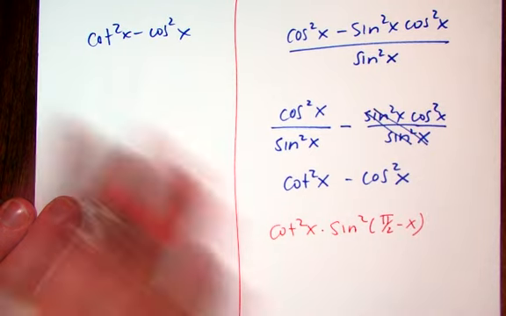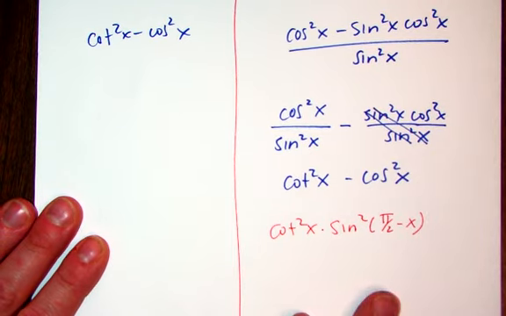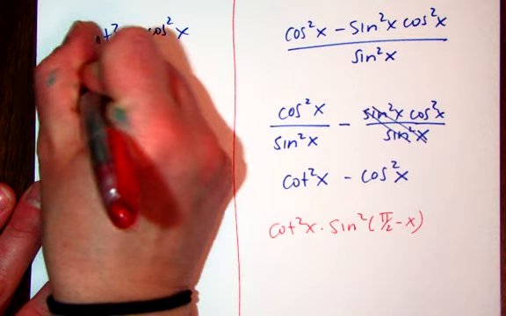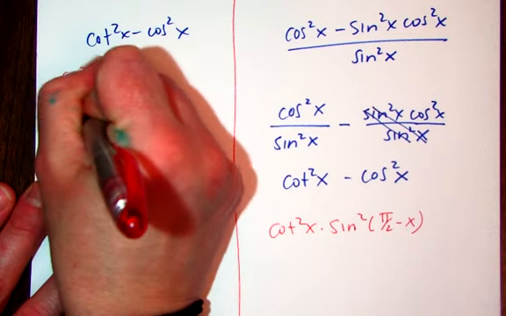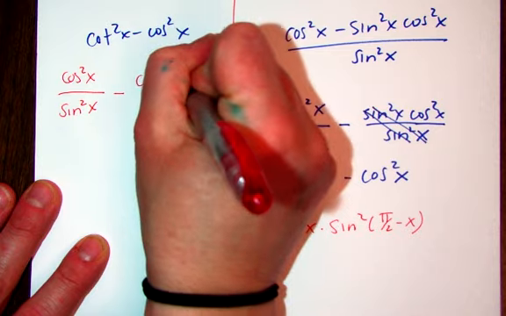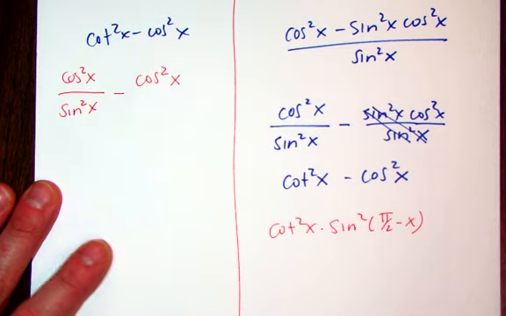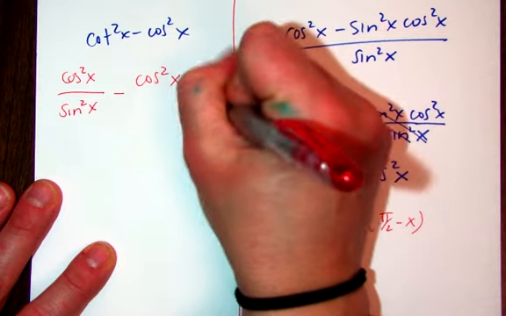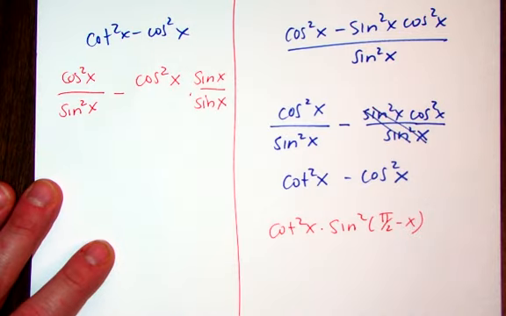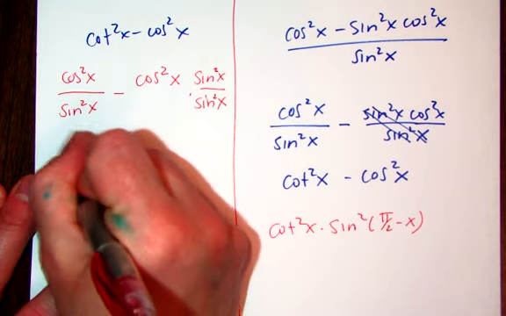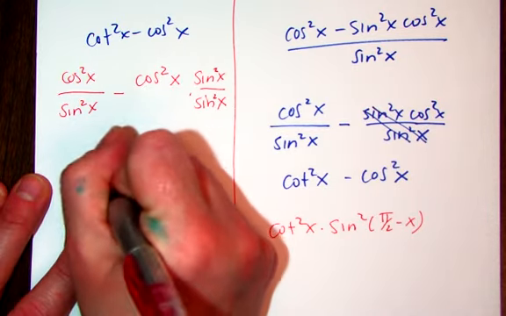And we talked about in class that if you have two things that you want to combine or they're asking you to combine, but they're not able to be combined as you see them, one strategy is to change them to fractions and then try to combine them. And that is exactly what I'm going to do. I'm going to find a common denominator and I'm going to try to combine these two things. And my common denominator is of course going to be sine squared x.